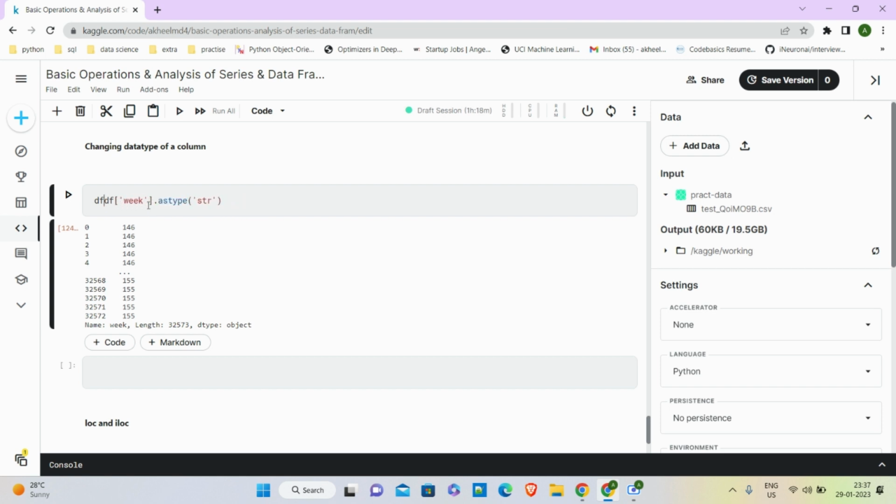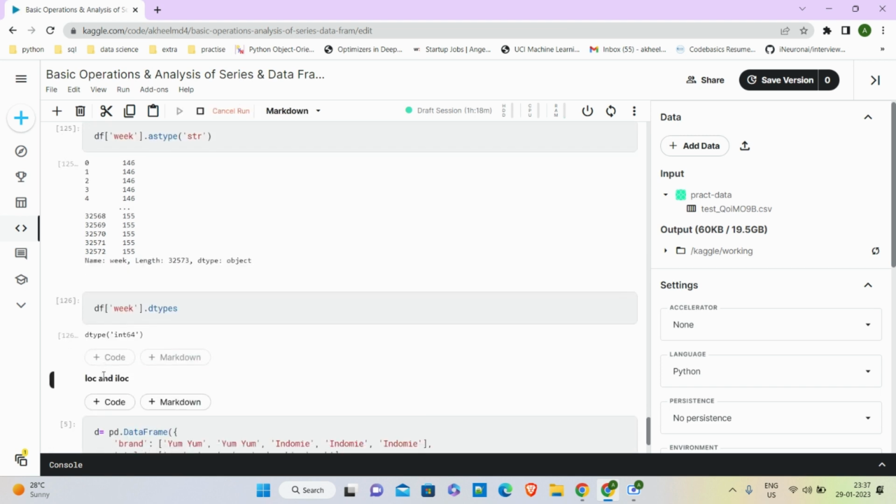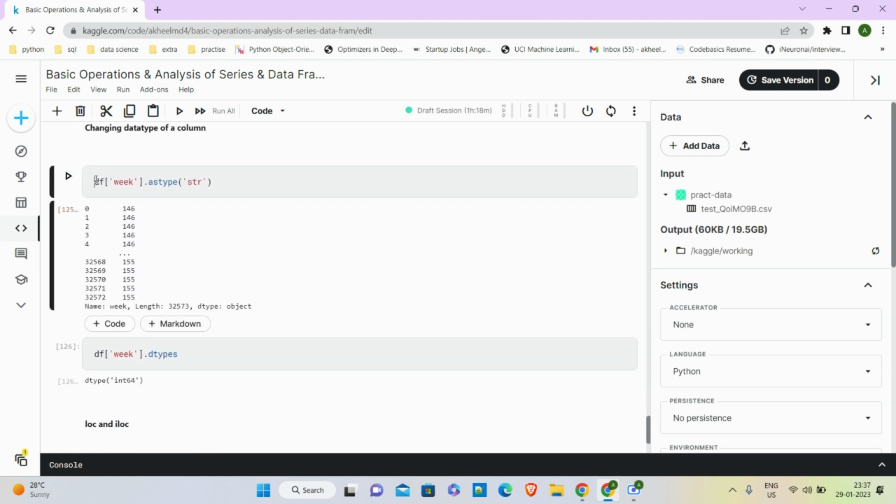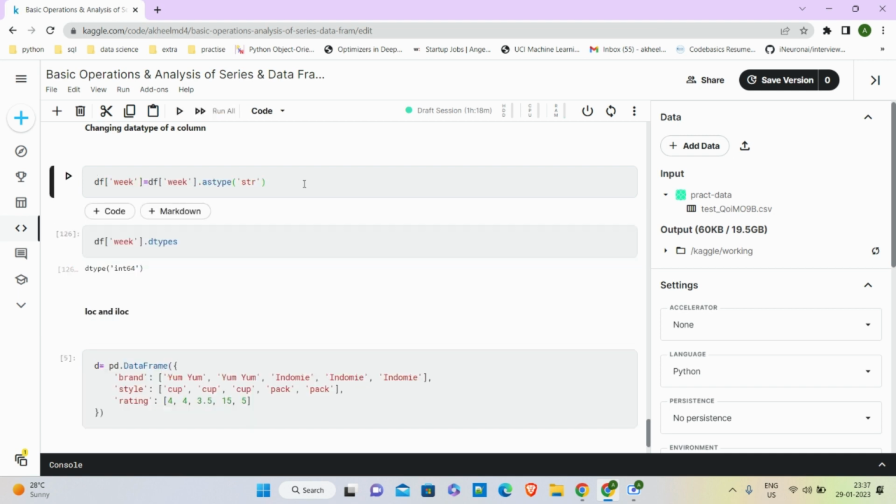If you see here, I called it and it changed into object, the integer column type is changed into object, but if you check df, it is still an integer value. What if you want to make the permanent changes? You can simply assign the operation to the column name, week. So the change is made permanent.